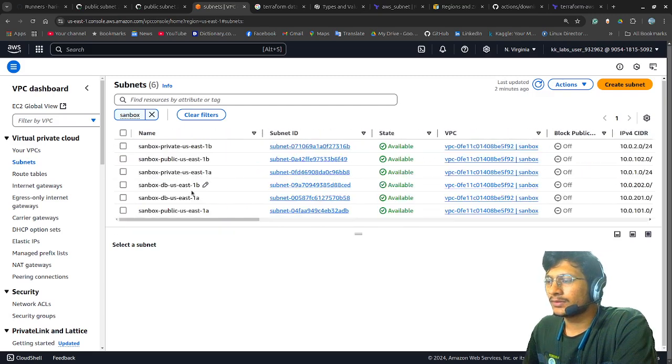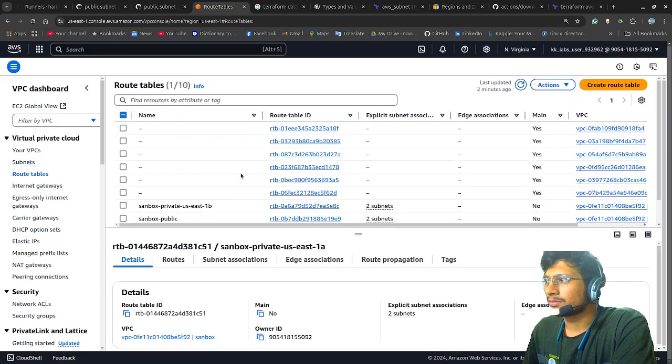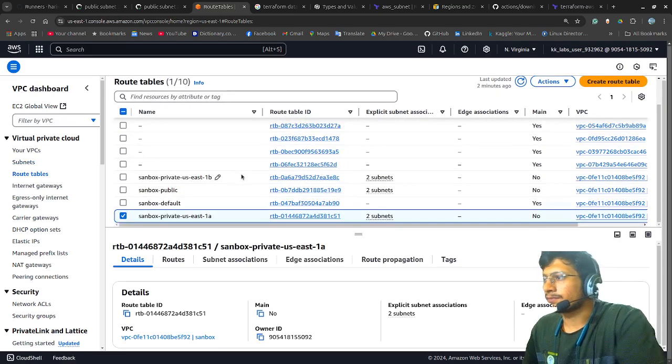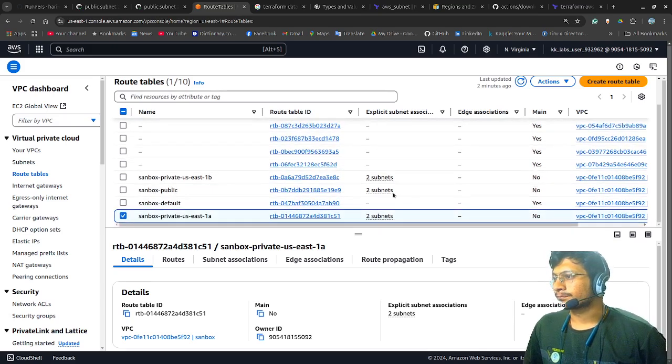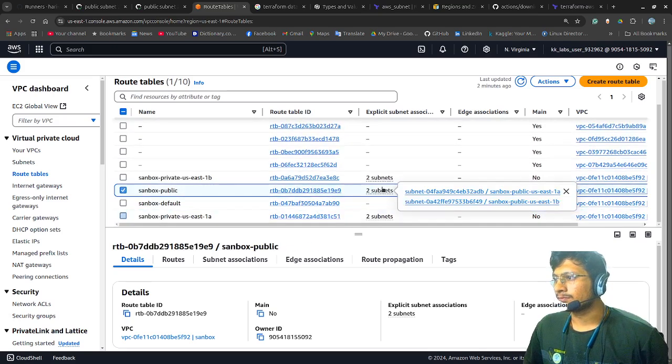And I think for database, where did it go? Database route tables are not showing up, all ten of the route tables. To subnet, to subnet, public.